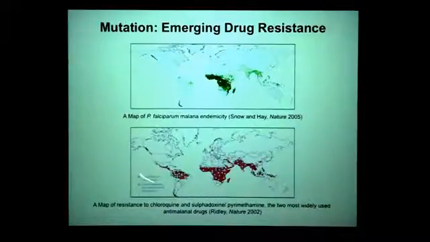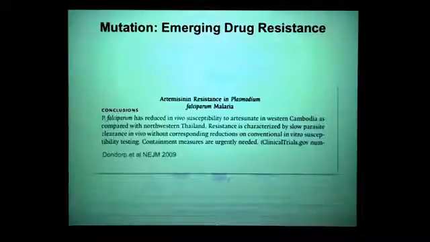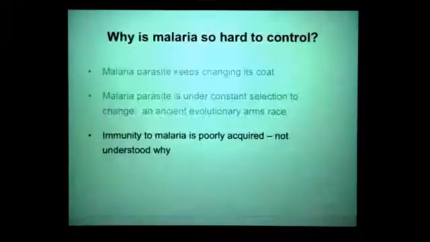So these are just some maps of the emergence of drug resistance. Since we've started using basic anti-malarials, the incidence of anti-malarial resistance is obviously massively rising. A few years ago, artemisinin was seen as the savior of malaria science, a drug rediscovered from Chinese medicine which was an incredible curative drug, but now already in areas of Southeast Asia they're reporting resistance to artemisinin. So there's this constant battle against a parasite which is able not only to avoid the immune system and strategies that we throw at it, but also to evolve drug resistance to some of our frontline candidates.